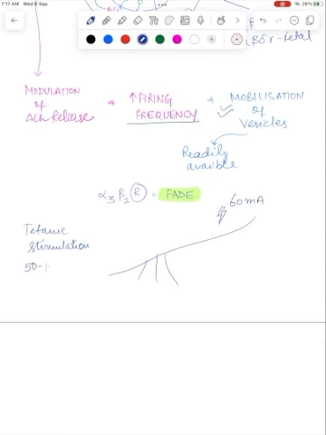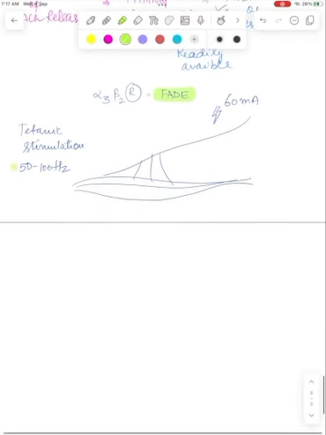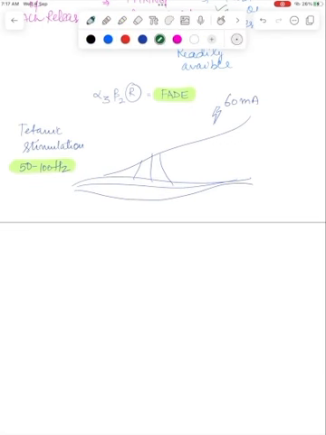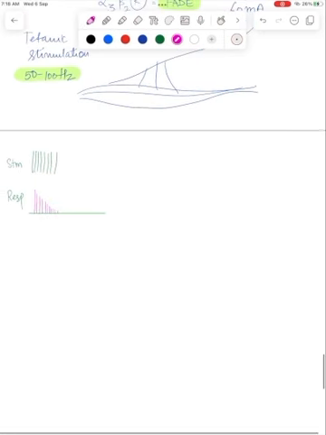Now this nerve is going to supply the muscle fibers. So if you give tetanic stimulation, that means if you repeatedly stimulate the nerve at a frequency of 50 to 100 hertz, so here you are stimulating, this is the stimulus, and then you are measuring the response. If you see that with each successive response the amplitude keeps on decreasing, this is known as fade.